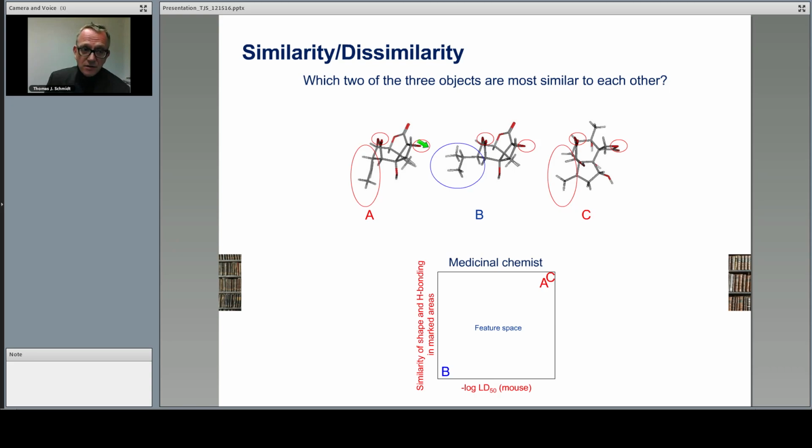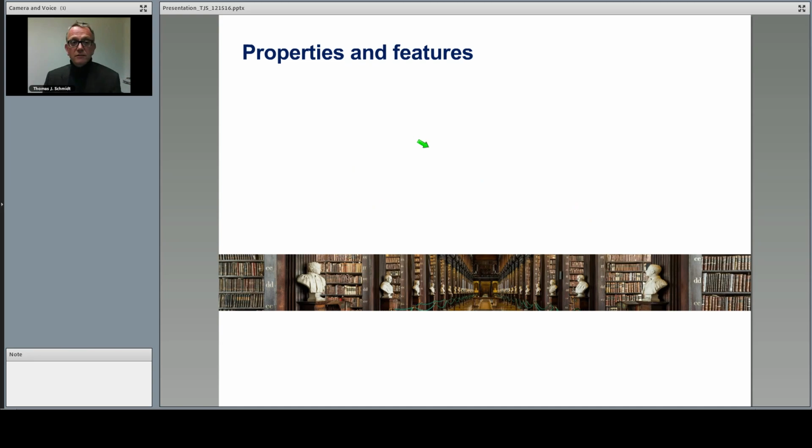In that case, high toxicity causing epileptiform convulsions, and B is inactive. So it depends entirely on the standpoint or point of view. And we have to find ways to filter out the relevant features from such databases.